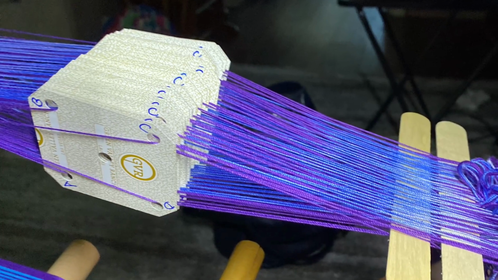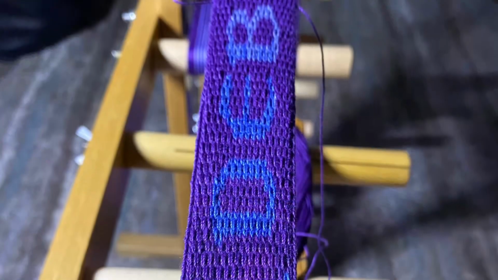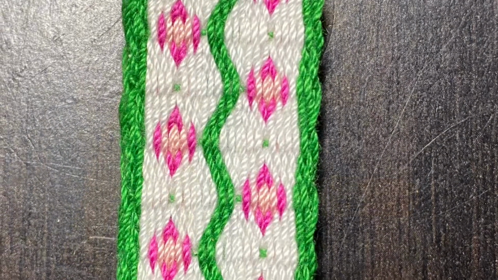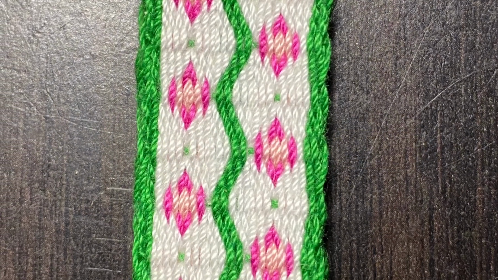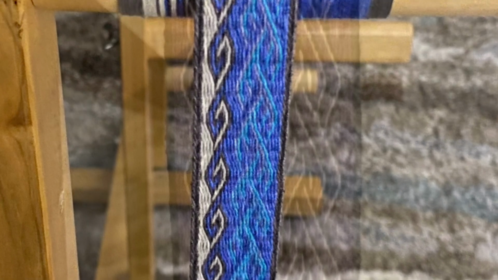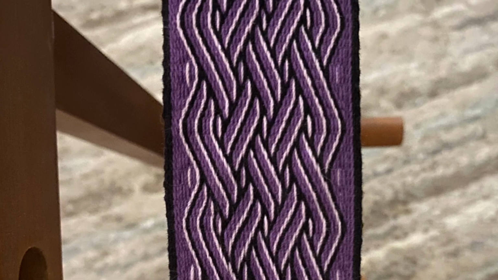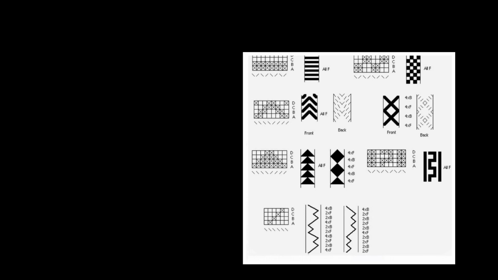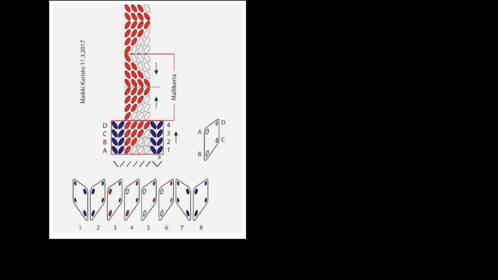Tablet weaving or card weaving can create some beautiful, intricate designs. The downside is there's no one standard way to write patterns. This creates a problem because how do we read these different styles of patterns? I'm going to go through some of the more common styles and some of the less common ones too, and teach you how to figure out how to read that tablet weaving draft.